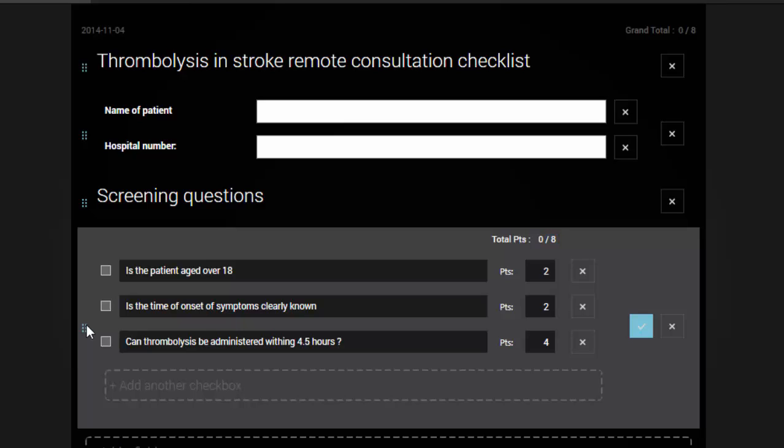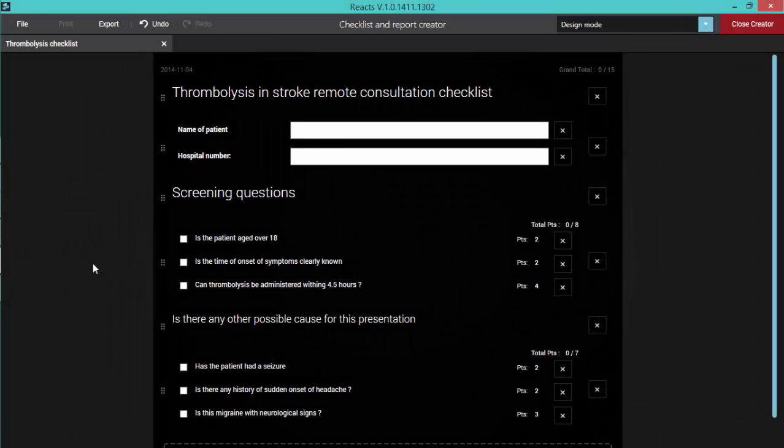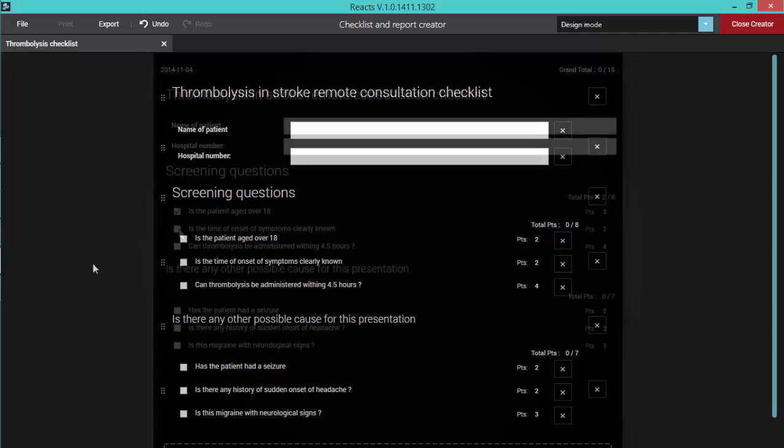In a case in which only one section has points assigned, the grand total maximum denominator point value will be the same as that for the section. However, in cases where multiple sections of a checklist or report have assigned point values, a maximal denominator point value will be displayed for each section and a grand total maximal denominator point value corresponding to the addition of the points assigned to each section of the report will be displayed in the upper right of the document.